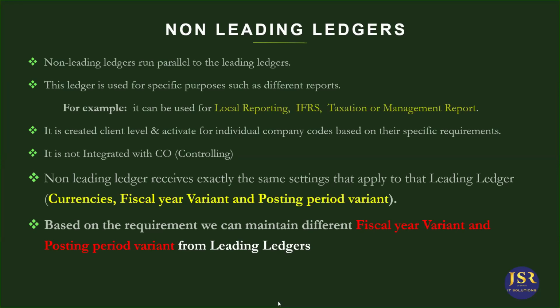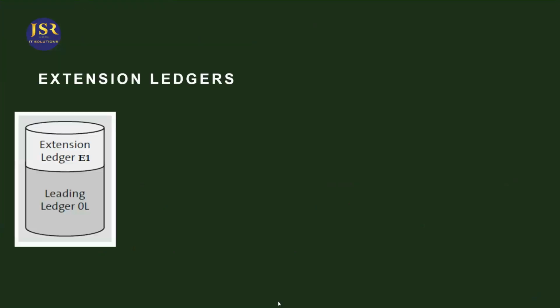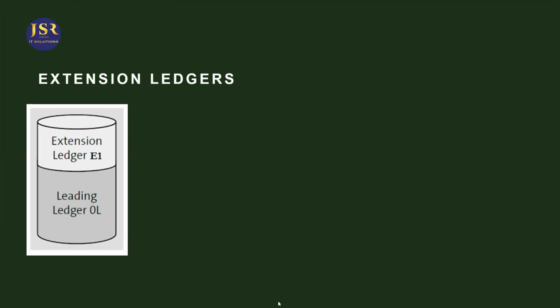These two, leading and non-leading ledger, we know well are the same in ECC and S4HANA. The purpose will be the same from ECC to S4HANA. Now the latest one, I can say, is the extension ledger. In the extension ledger, we have 3 types. One of the important ones is the standard extension ledger.